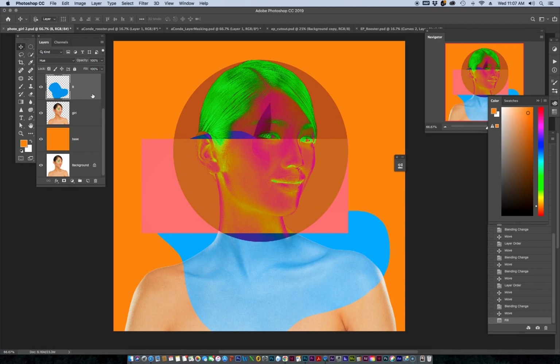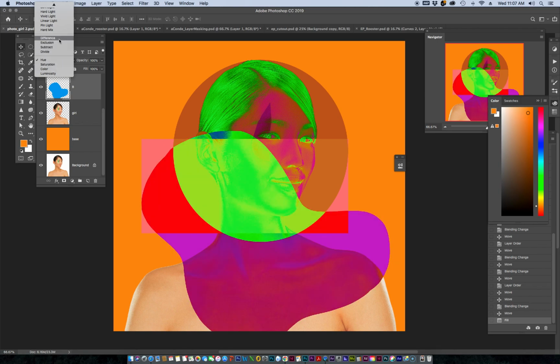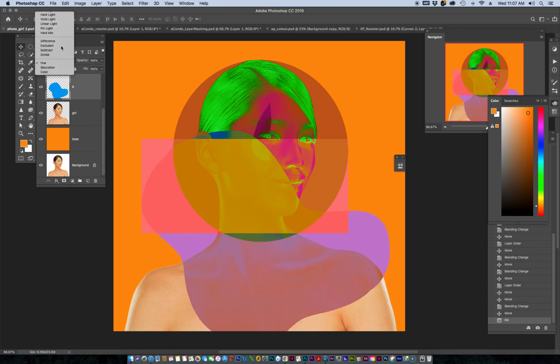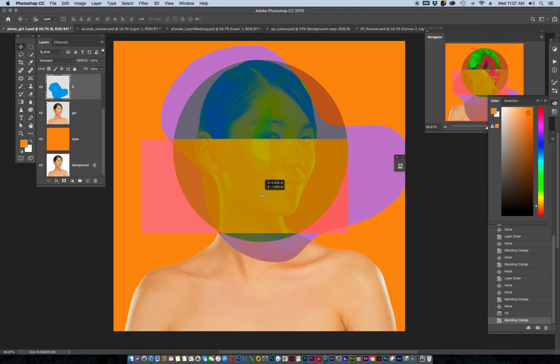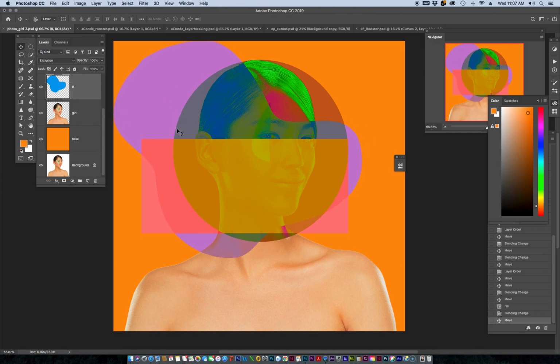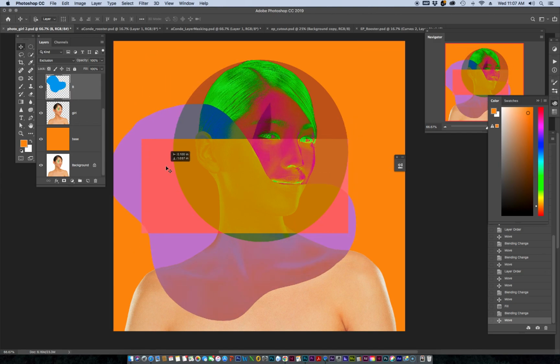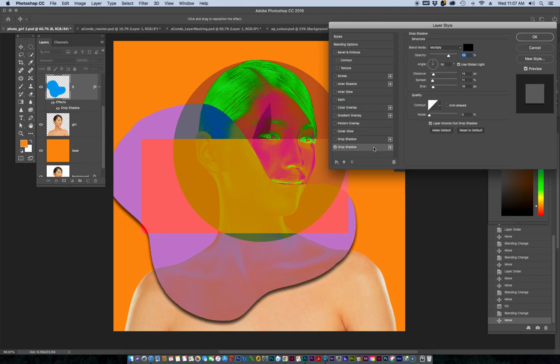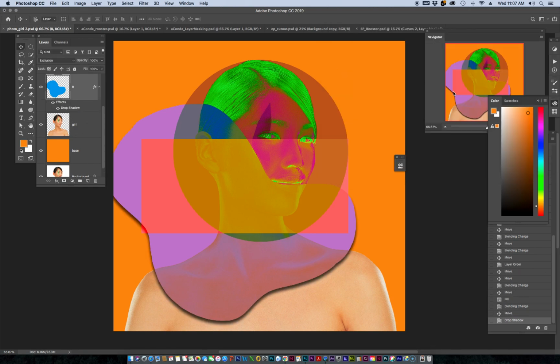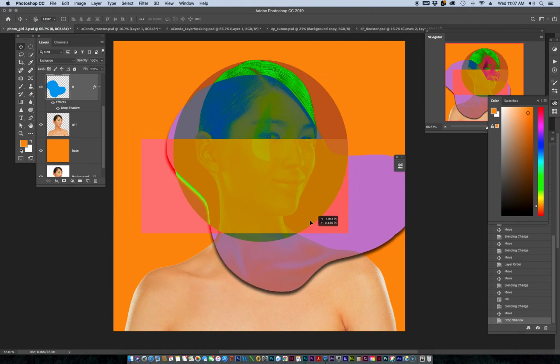So let's move, this changes from hue and changes to something else. Exclusion. And we could always add an effect. I could double click here and add a little drop shadow, so give it this dimension and move around like that.